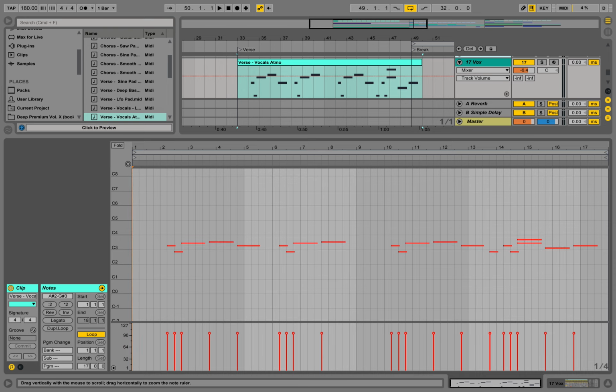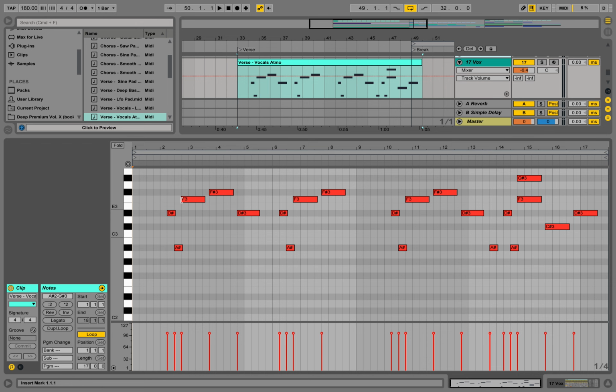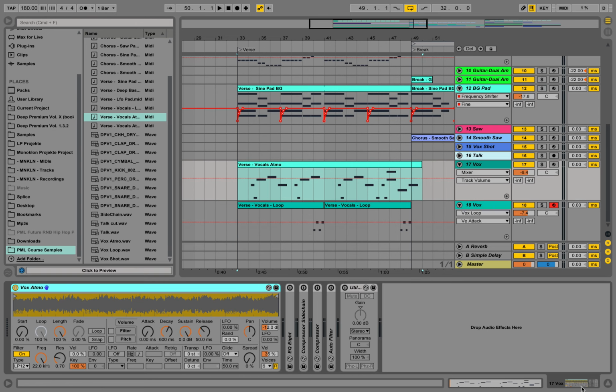So those notes don't really look correct. You probably need to transpose them down a bit. Up.